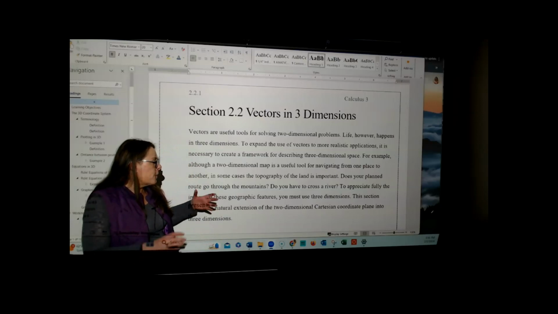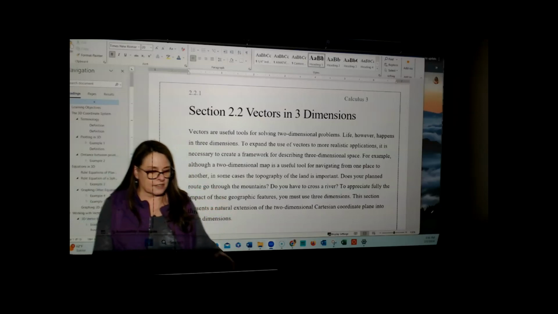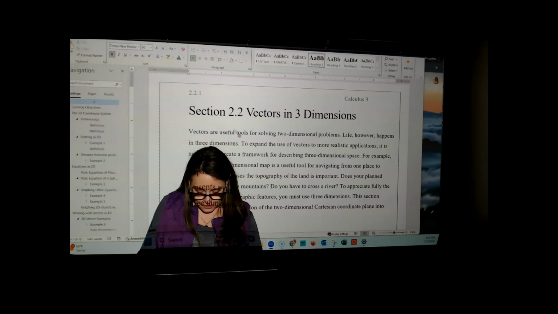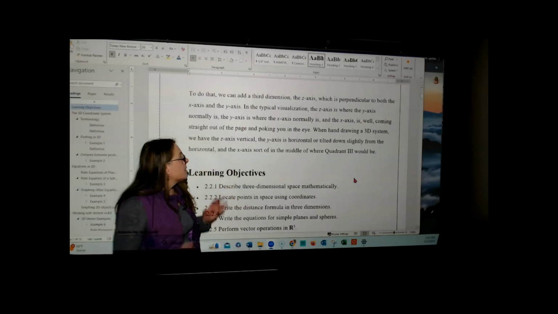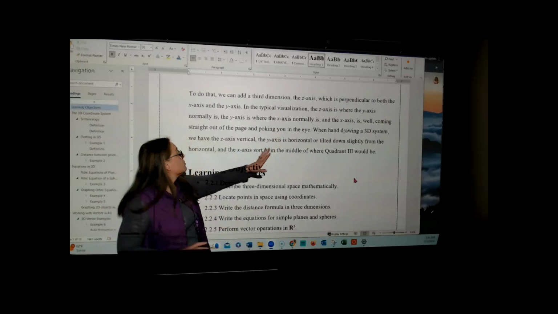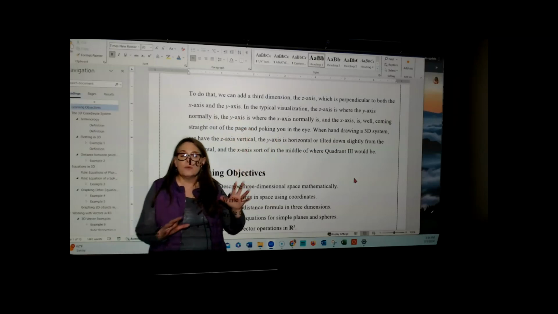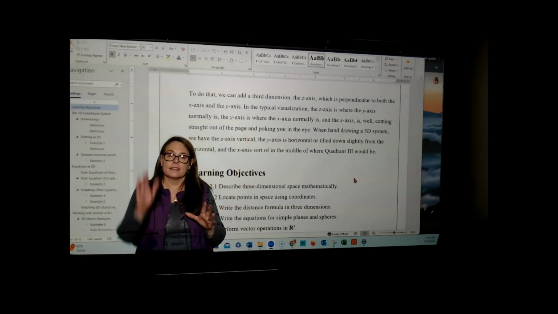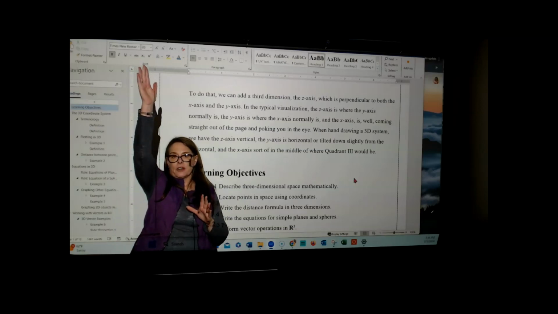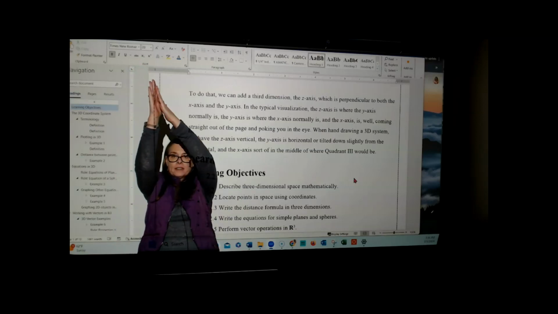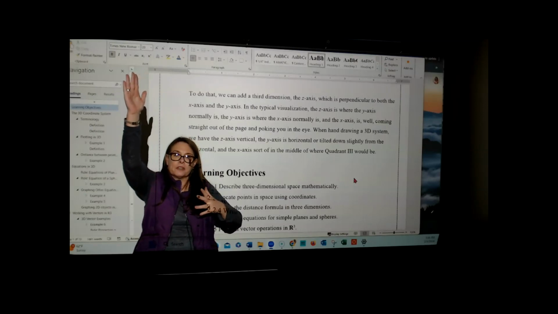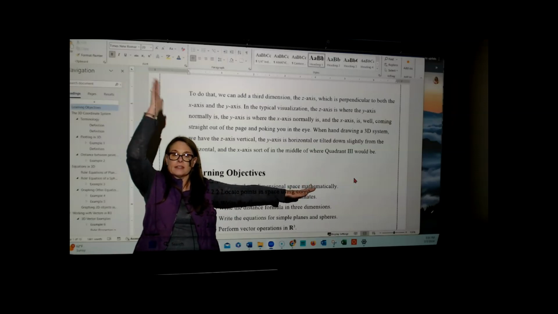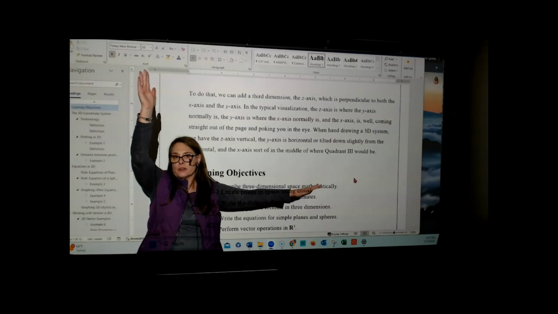When we do this, we're going from a 2-dimensional Cartesian system or rectangular coordinate system into a third one by adding what we'll call the z-axis. Now, the z-axis is going to be perpendicular to both the x and the y-axis. When we normally visualize it, the z-axis takes the location of the positive y-axis. So the positive z goes straight up in the air. And then where we would normally in a 2-dimensional system have the positive x-axis, we instead have the positive y-axis. So this is z, and this over here is y.